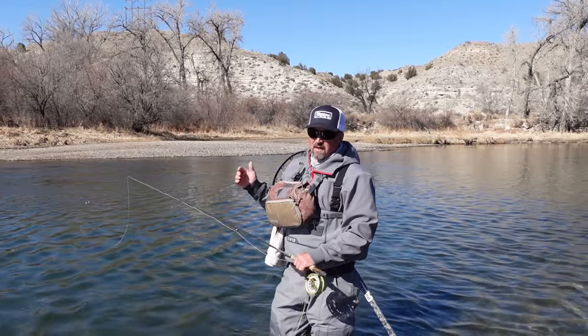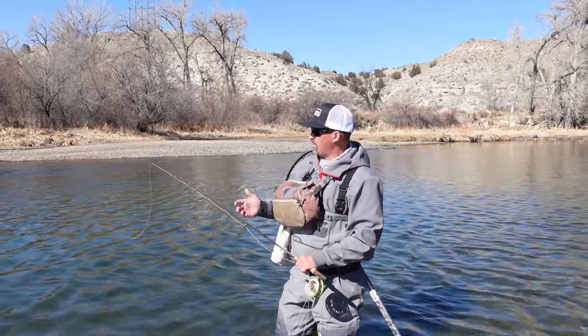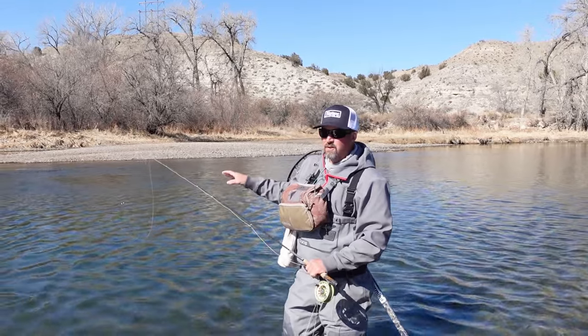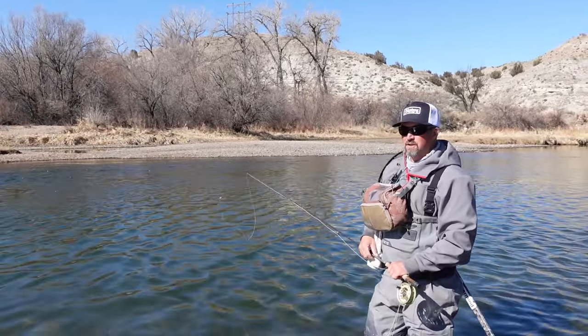So, if those fish don't have a pupating or hatching insect that they're going to be feeding on, most of the time I find them in the back of the deeper, slower water. Okay, so we're going to start out targeting this deep, slow stuff here at the back, and then we'll start to work our way up until we find the fish.